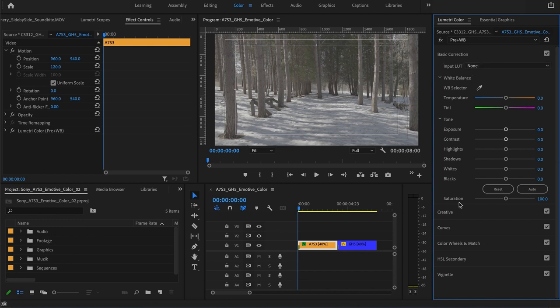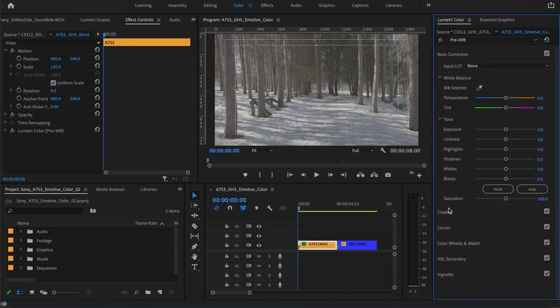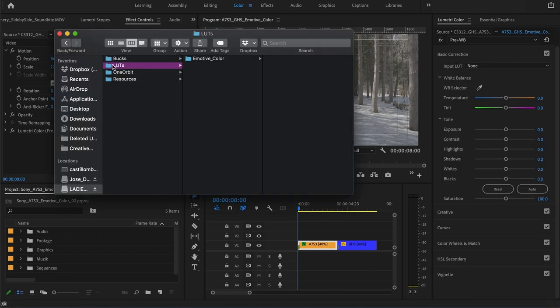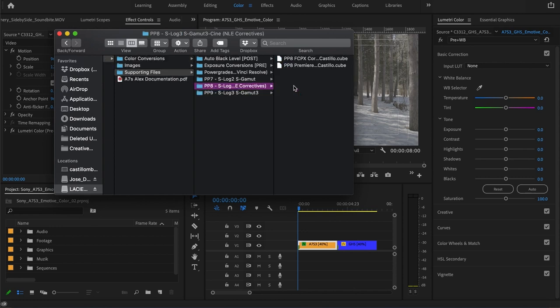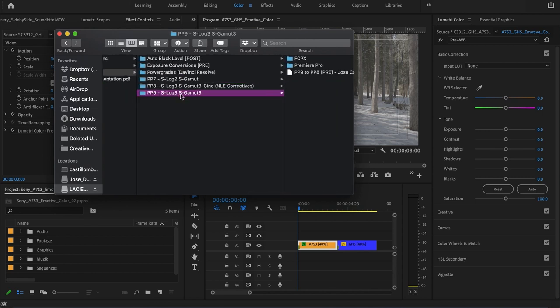Now looking into the basic correction tab, you'll see this Input LUT drop-down menu. You have the option to load some pre-installed converters. Then we have our creative tab, and here we're going to be applying a look. Opening the Emotive Color LUT, I have my Sony A7S III LUTs preloaded here. I have my supporting files. We have a couple different picture profiles here. We're shooting in SLog-3, Gamut-3 Cine. That's important, because if you shot in SLog-2 or SLog-3, Gamut3, you would be using these pre-converters prior to color correcting.